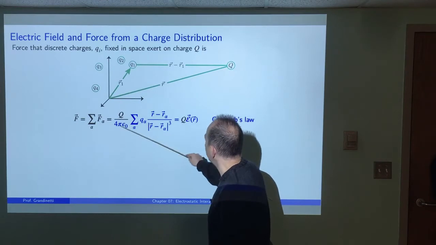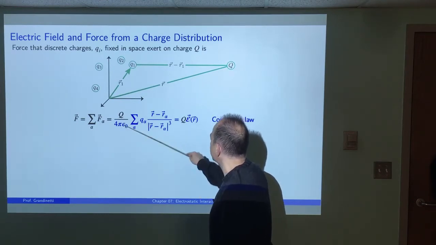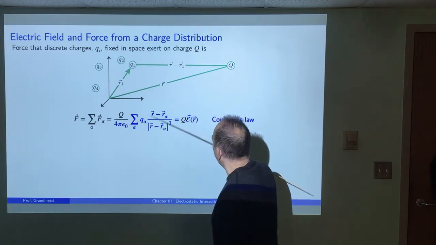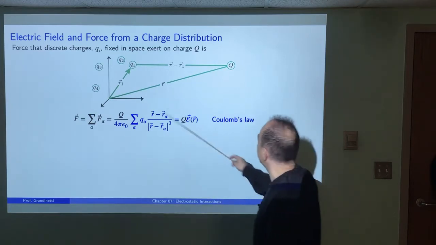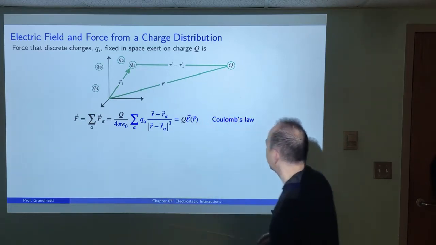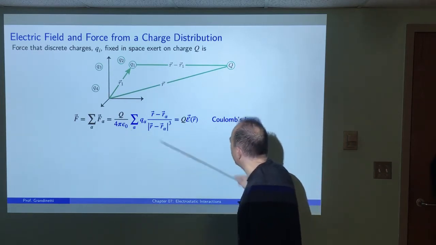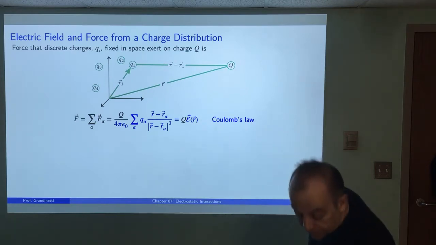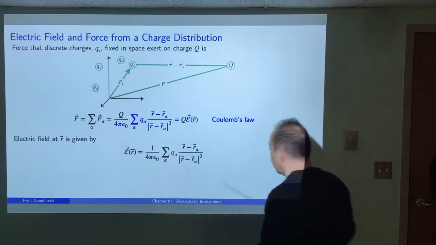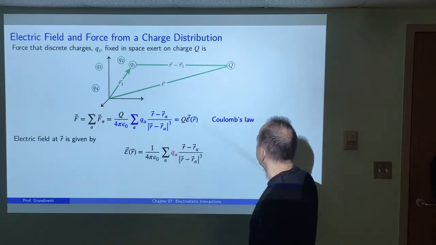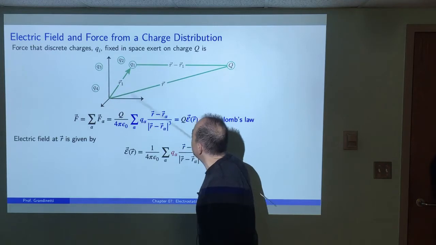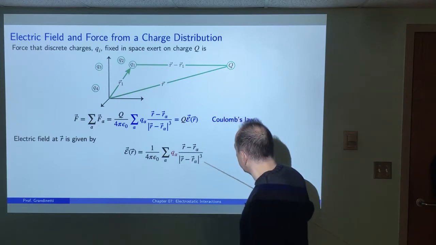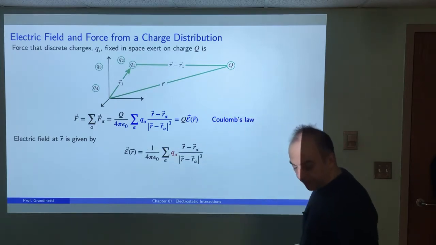So the test charge, Q, divided by 4 pi, an electric constant, is here, and then there is going to be a summation of each of these individual charges weighted by this quantity involving the relative positions of each charge to the test charge. This quantity here that I've put in blue can be lumped together into a new quantity that's called the electric field. This is what we saw that Faraday was responsible for. And that electric field quantity then is independent of the test charge. It just says that these charges over here will generate, not only here, but at any point in space, an electric field vector, which can be calculated using this expression here.